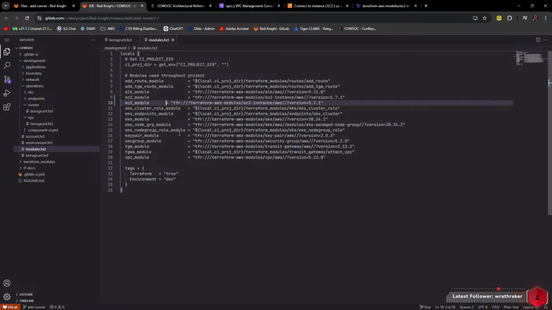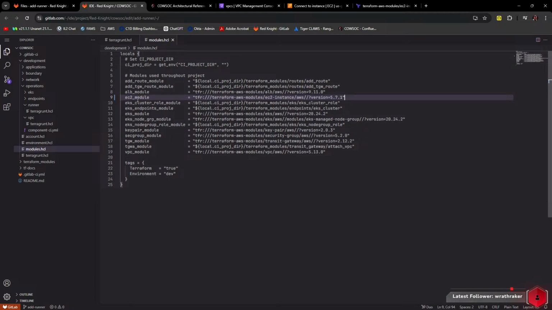And just for formatting, you want to line them up, and that would be basically how to do it. But since it's already there, I don't have to do that.